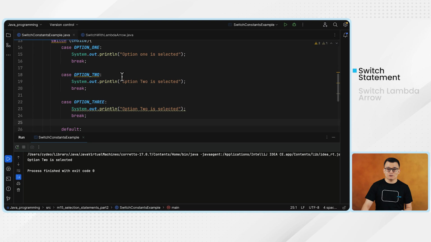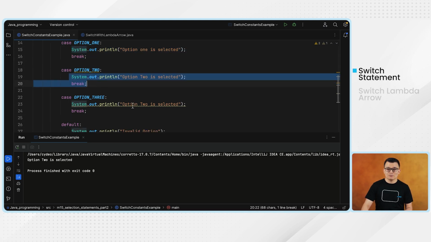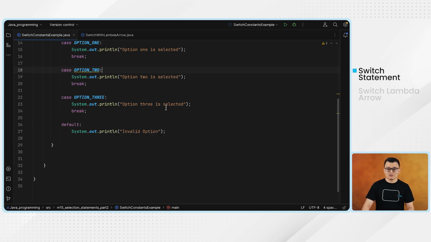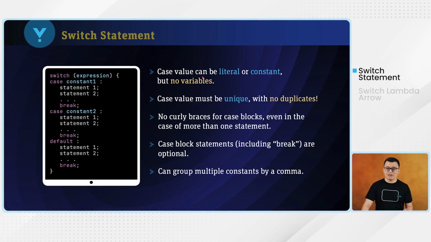But I did not get any warning in any of those case block bodies, because here we have the same print statement as the second case block. Here it's supposed to be option 3 is selected. This is 2 and this is 3. Let's run the program again. Okay, so we got option 2 is selected. So this is one thing that you need to know about the case value.